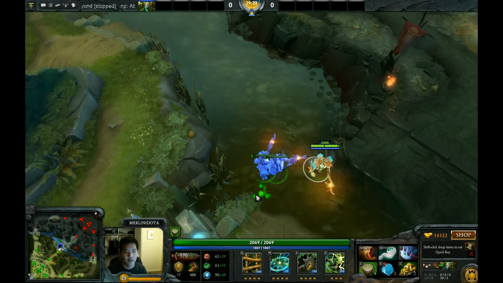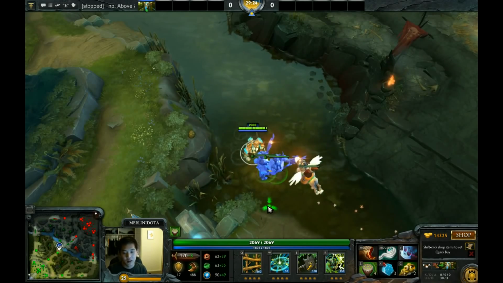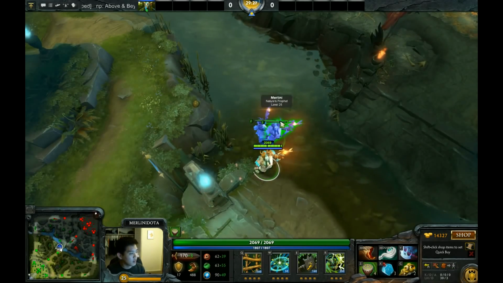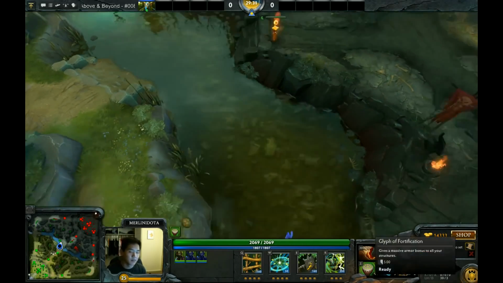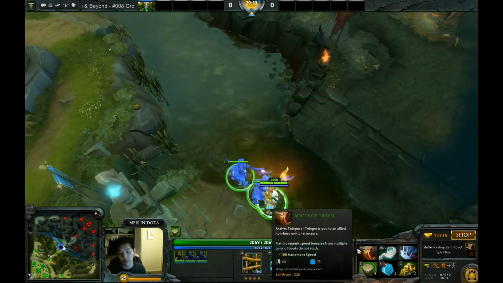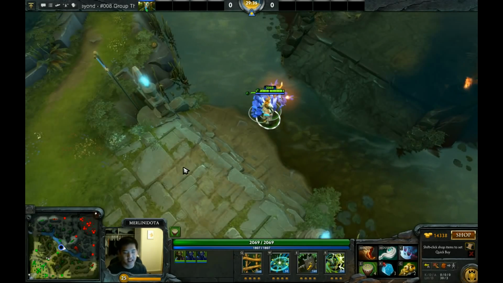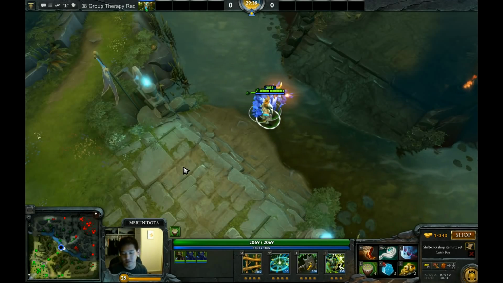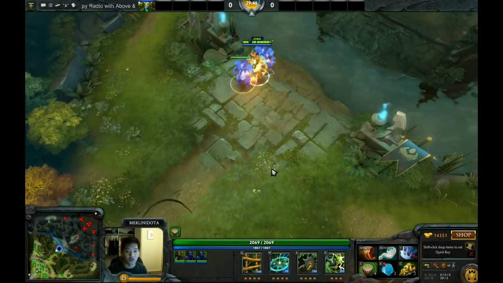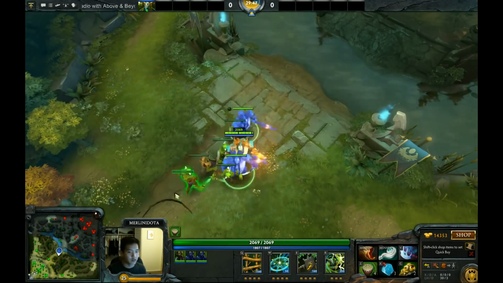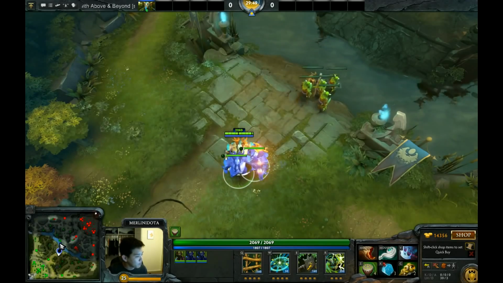Night Stalker's ultimate depends on what level it is. It'll change it for however many seconds his ultimate is, and I think Eclipse makes it nighttime for 10 seconds. And if you cast Night Stalker's ultimate while it's already night, you'll extend the night. So if it's 40 seconds and you cast it, night will last 6 minutes and 40 seconds instead of 6. So don't worry about casting nighttime during night, you'll only extend it. And most Night Stalkers do that when their ultimate is sufficient level, they'll spam their nighttime while it's already night.